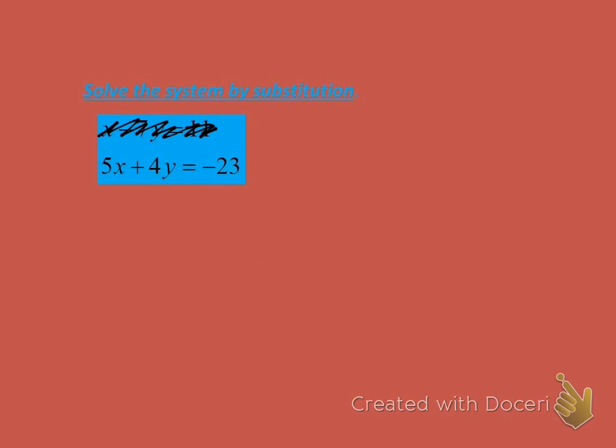Instead of the top one, let's say the top one instead is 4x plus 2y equals 18, let's say. And you still have to solve it by substitution. What do you do now? Which one should you solve for? Anybody know? You don't have one by itself, which isn't ideal.